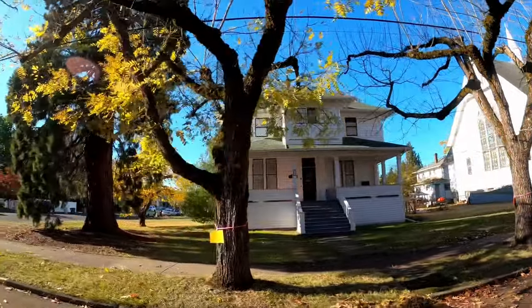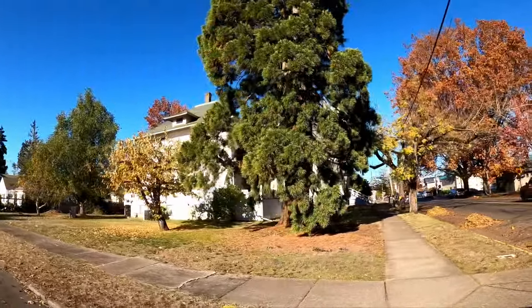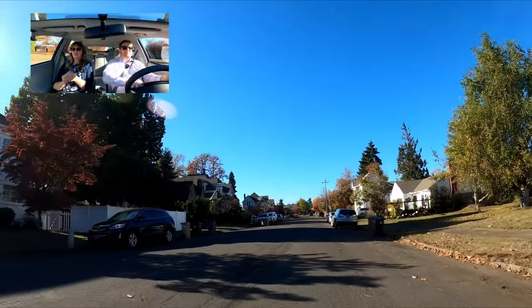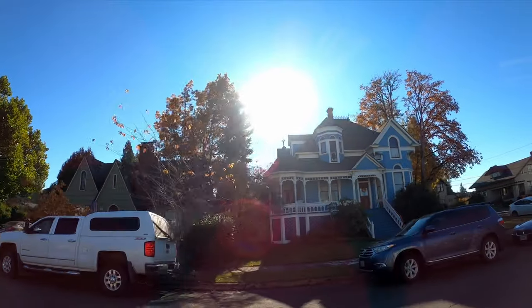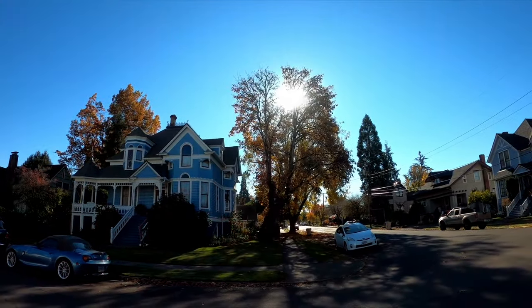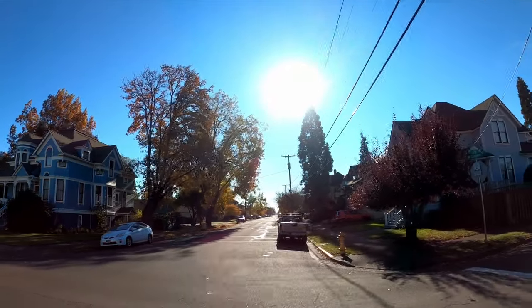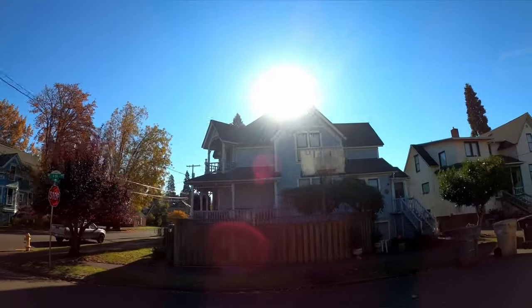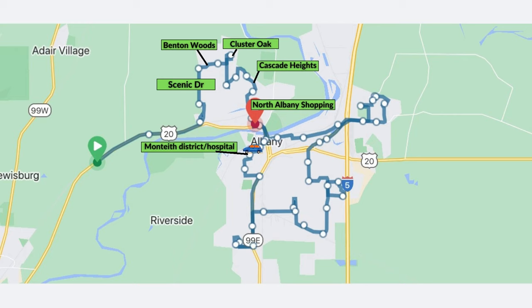I know, me too. All right, turning west on 6th now. We're going to continue on this until we hit Elm, and we're going to see some beautiful older homes. We're also going to see a bit of the hospital here, too. Yeah, Albany's got really great medical care. The hospital is in southwest Albany, basically southwest downtown. So we talked about some of the medical care in North Albany, but there's also great medical care throughout. Exactly.